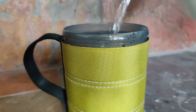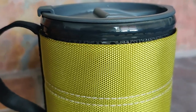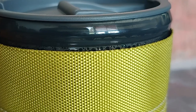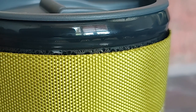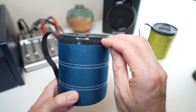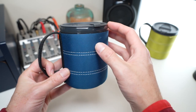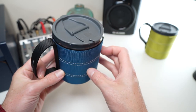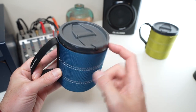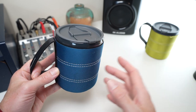Here is a time-lapse of pouring boiling water into the cup and then sealing it. The steam rises up, it builds up pressure, finds its way through the path of least resistance through the gasket itself, compromises the strength of the gasket and the seal, and it will actually push the lid up. So over time you get a weaker seal, and if you pour coffee, put the lid on, and throw this in your backpack, there is a high probability it will come loose and the coffee will spill all over your stuff.